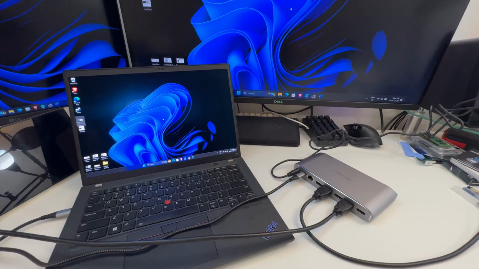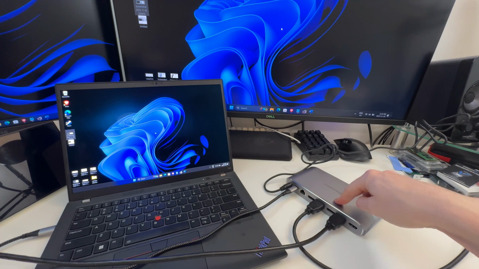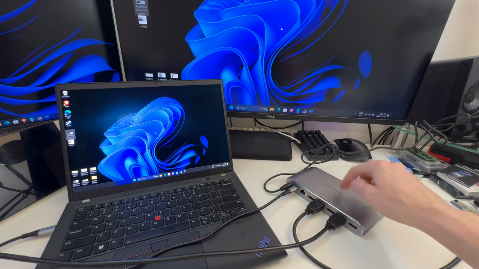Actually, I need a dock right now. So I'll sit over here or something like that. And then I'll plug these monitors into here. So when I'm trying to test things, I don't need to undo all these cables. I can just plug them directly into the dock.